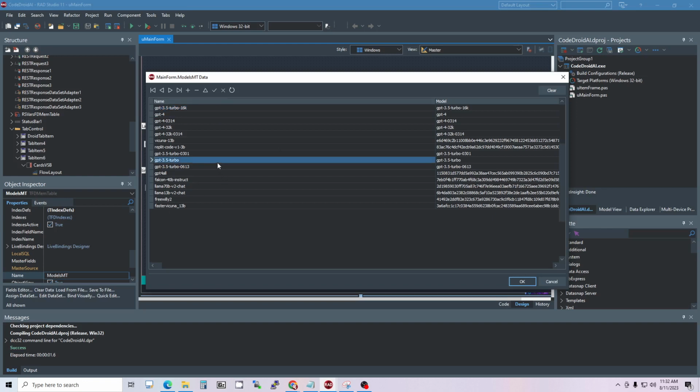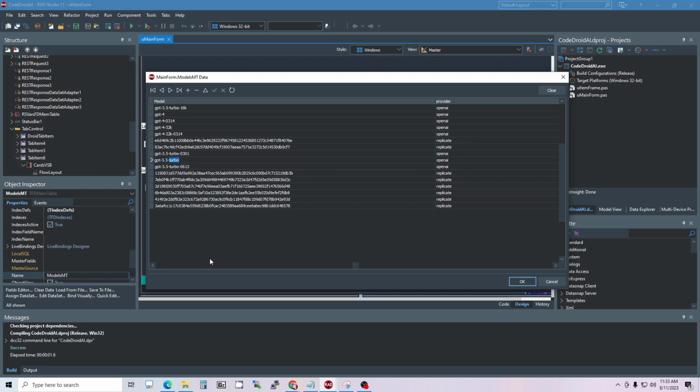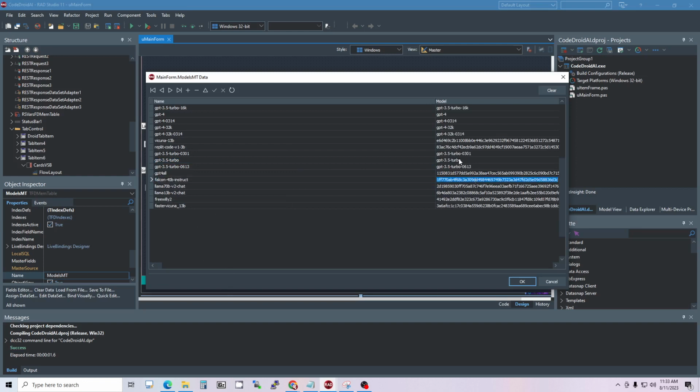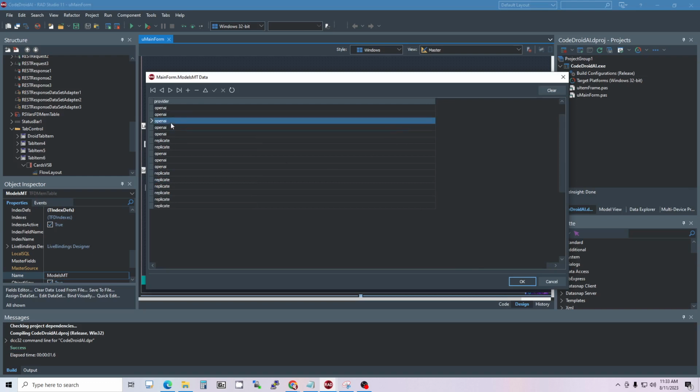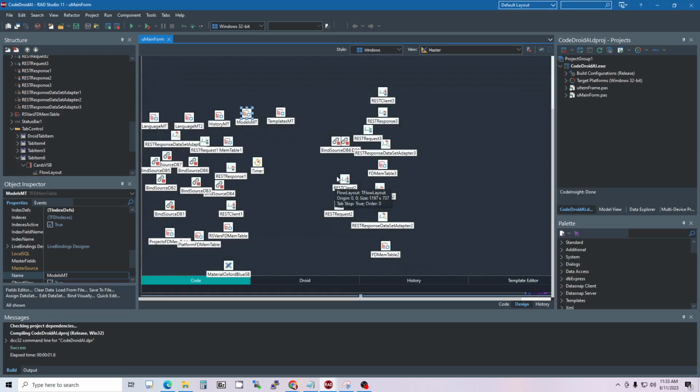So you've got the language model name, and then on Replicate.com you have this version or model number. OpenAI doesn't have that, so this is an OpenAI model, and we just have the same name again. But for Replicate we have the version number, and it's going to use that version number to request that model on Replicate.com. And then finally you have a provider over here, so you can see if it's an OpenAI provider or a Replicate provider. There's some code in there that says, hey, is it Replicate provider? Then do one thing. Is it OpenAI? Do another thing. So I wanted to show you that. You can add your own models easily when a new model comes out on Replicate, or if OpenAI updates their models and you want to add that name, you can just grab that name and plug it in there really easily.